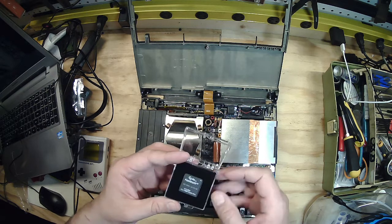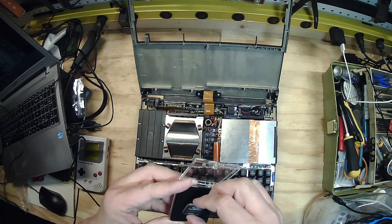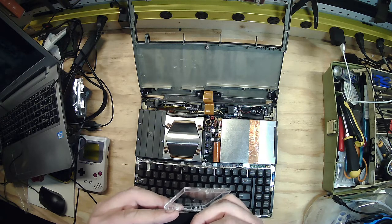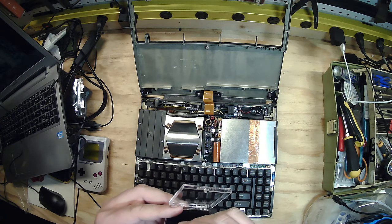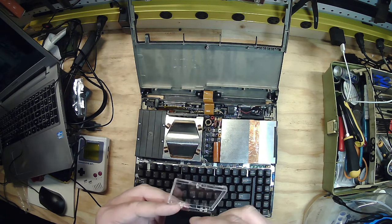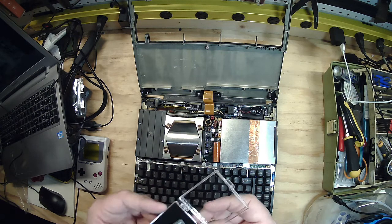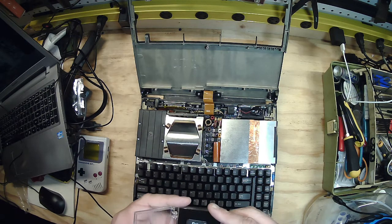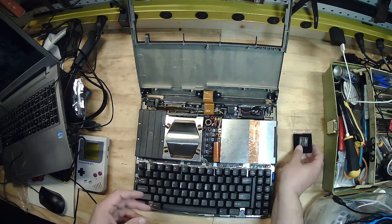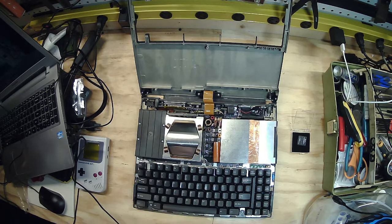Unfortunately, the keyboard has to be pulled to access that point. It's hard to tell on these pins if it's been used or not before. So, looks a little beat up, but it is what it is. It's the technology of the day. So, let's pull this keyboard off.